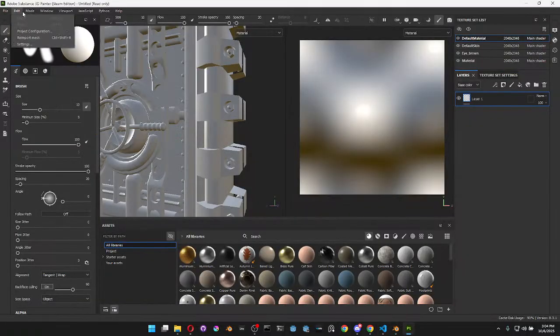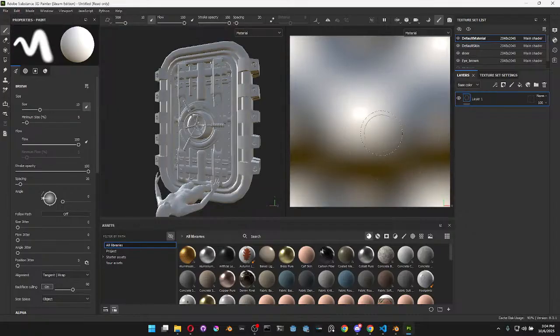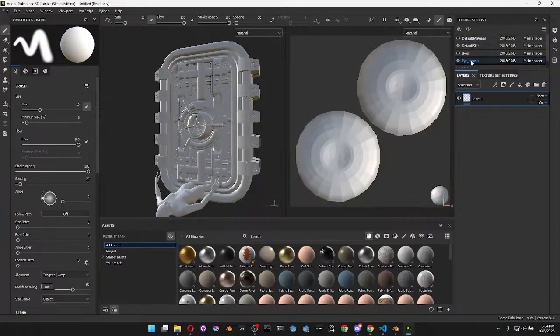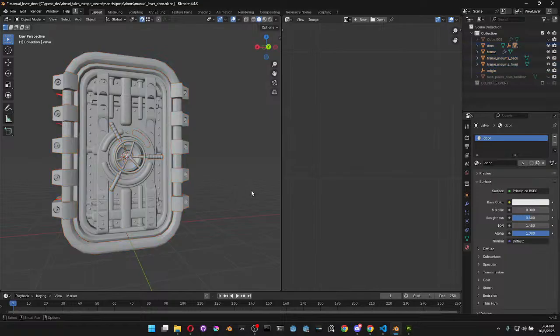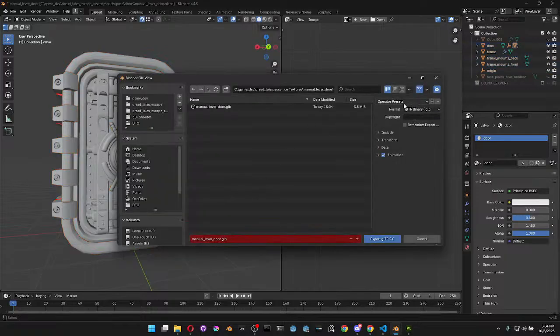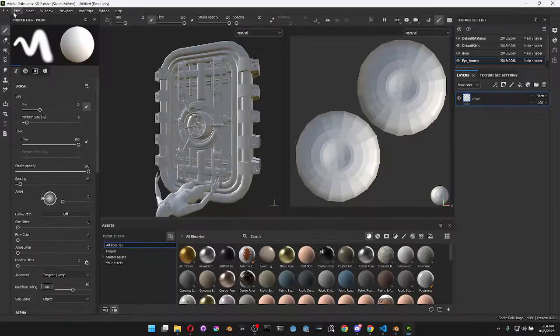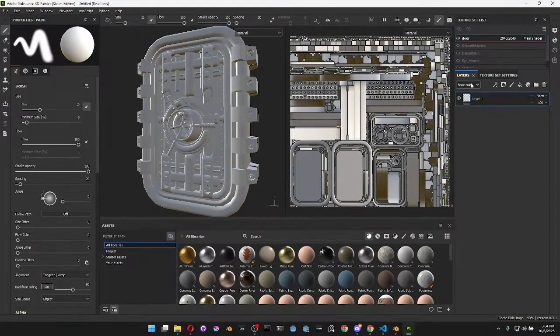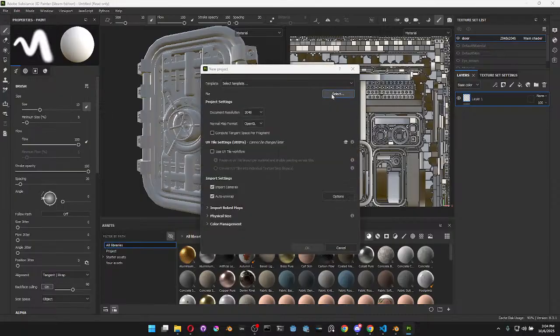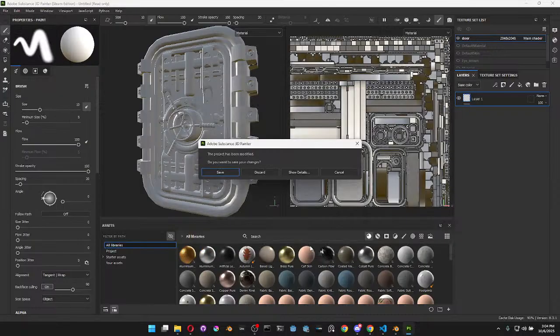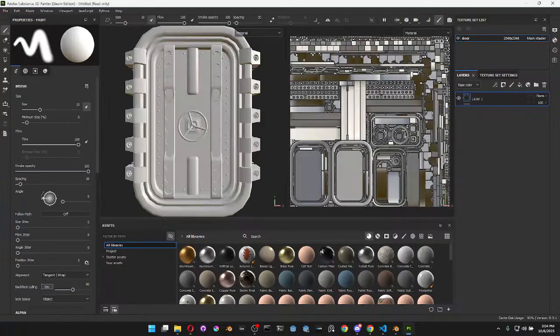Let's see. So we'll do reload, re-import mesh. Brown. What? Where'd this come from? Oh! Hello, sir. What are you doing down there? Right. Visible only, please. I forgot this is GLTF, and it's got certain rules. There we go. Look at that. Except, you know, I'll just make a new project. Discard. Thank you.